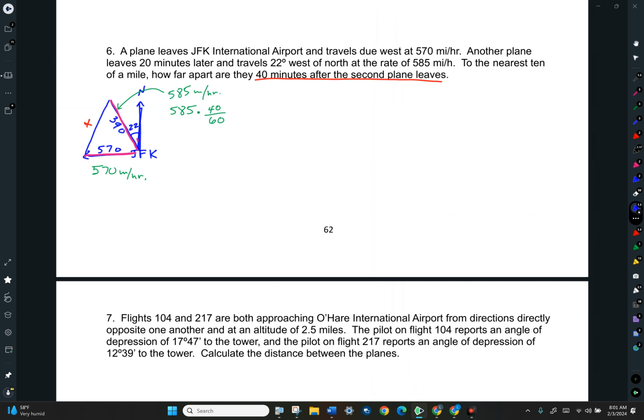is 390. So on that triangle, let me finish that triangle. This pink triangle, I know two sides, and I'm trying to find the third side. I can't use the Pythagorean theorem because it's not necessarily a right triangle. There's one more piece of information they've given me that we haven't used, so you might need to think about the fact that I have a 22-degree angle, and what is that going to tell me about the triangle?